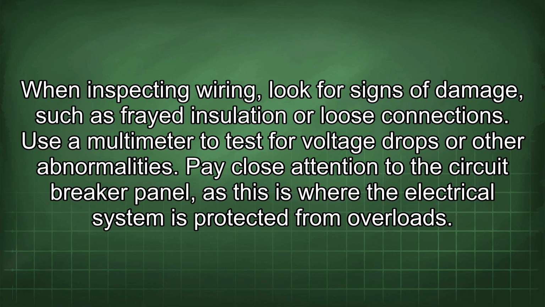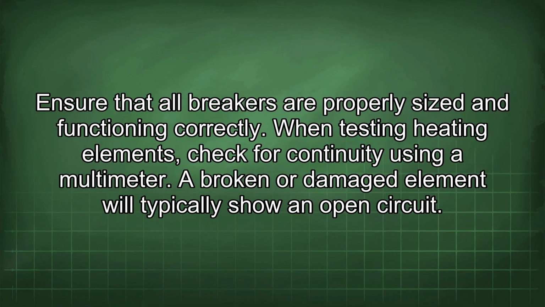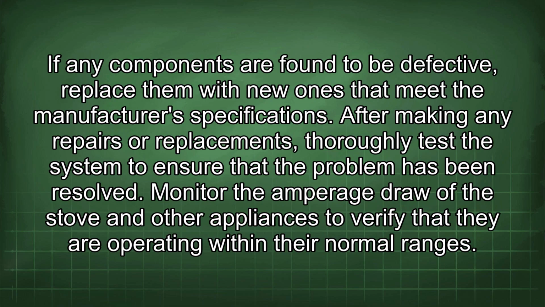Pay close attention to the circuit breaker panel, as this is where the electrical system is protected from overloads. Ensure that all breakers are properly sized and functioning correctly. When testing heating elements, check for continuity using a multimeter. A broken or damaged element will typically show an open circuit. If any components are found to be defective, replace them with new ones that meet the manufacturer's specifications.